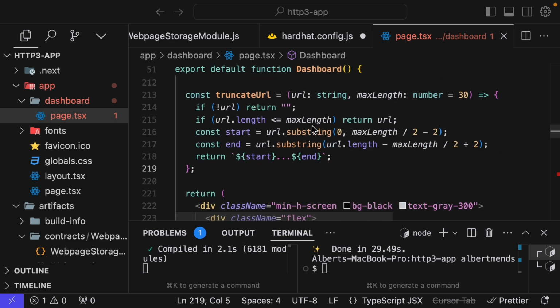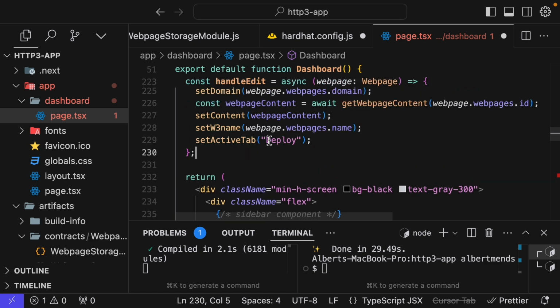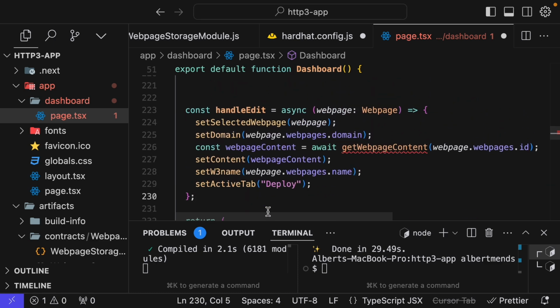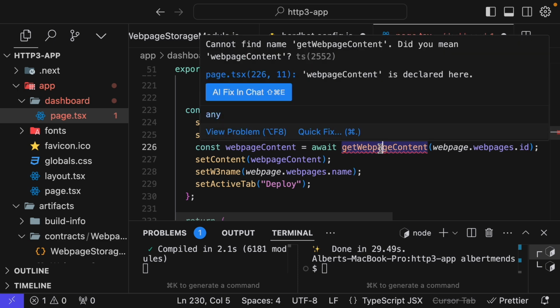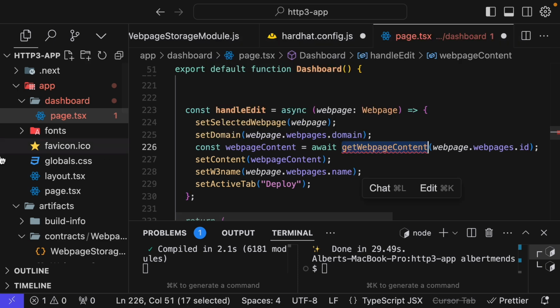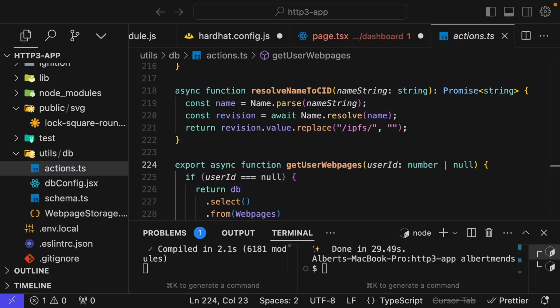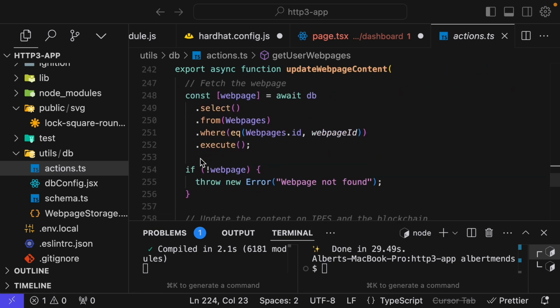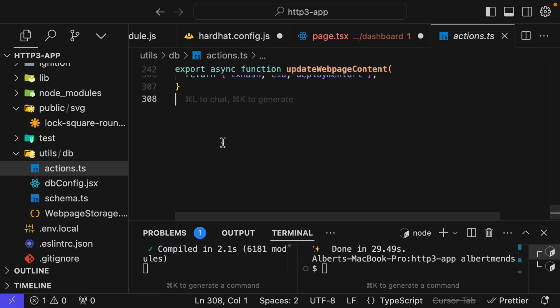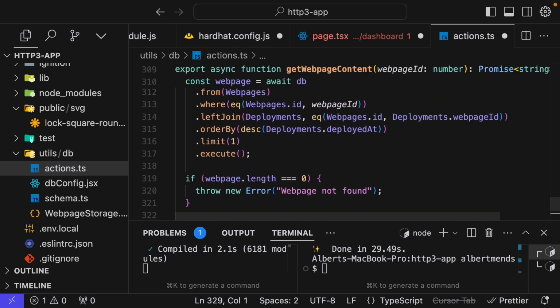Awesome. So let's create the get web page content inside the actions. So back to actions. We are going to have that over here. Get web page content. Its function is to just get the web page content for us.